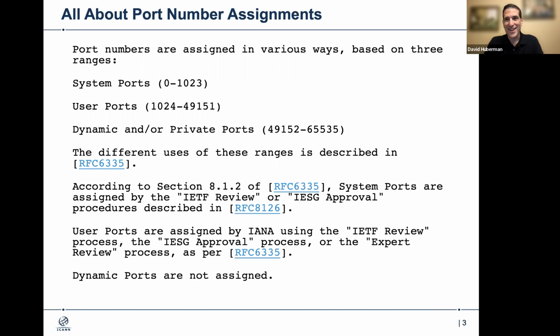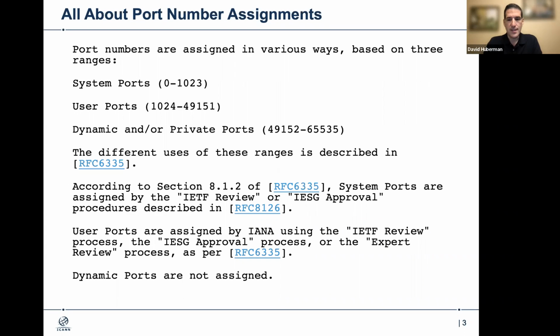Well, like so many things on the internet, it turns out there's RFCs for that at the Internet Engineering Task Force, the IETF. And it turns out with port numbers or sockets, there's 65,536 available ports. And it's really those first 1,024 that are the most important. And when you need a new system port for a new type of service, let's say you and I develop a brand new technology that's going to change the whole internet and it needs a port, we go through a process at the IETF, which is typically to publish an RFC or a series of RFCs. And when these are approved and when these are published, new port numbers can be assigned for this new service that's going to change the world.